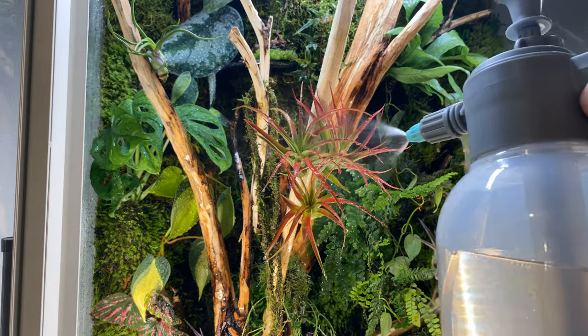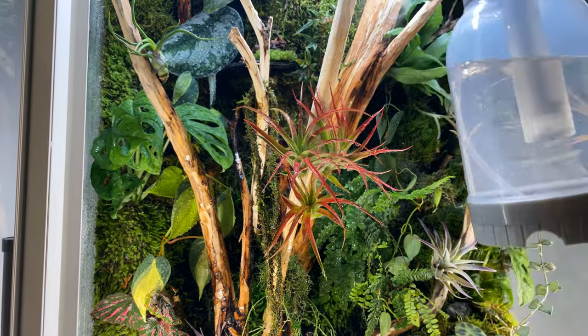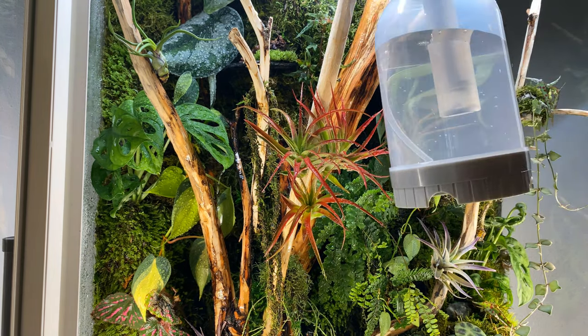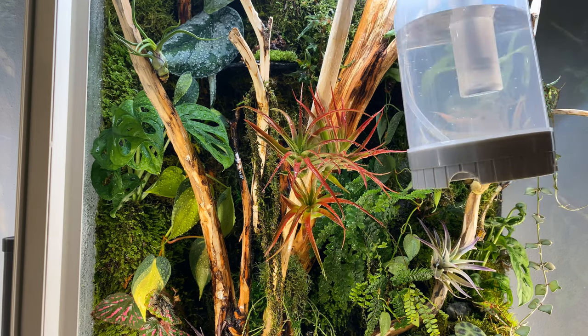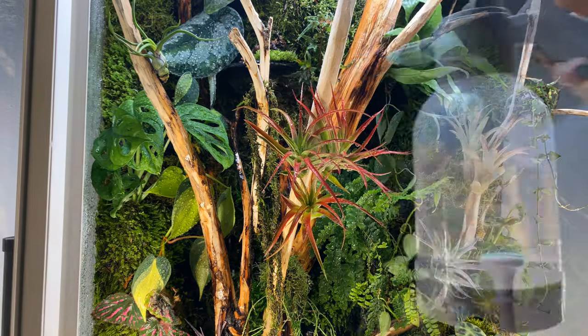I don't know if I'm supposed to water the air plants this way. Not sure about the air plants, really, because I think that if water gets into the crown of the air plants, it can actually rot it. I don't know if it will have that problem in the terrarium, though.